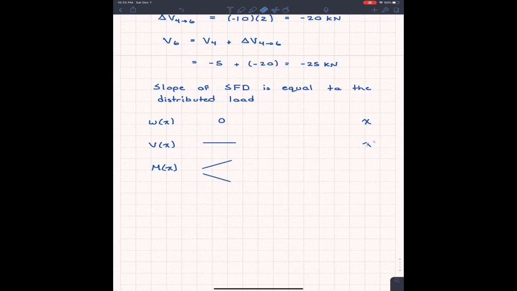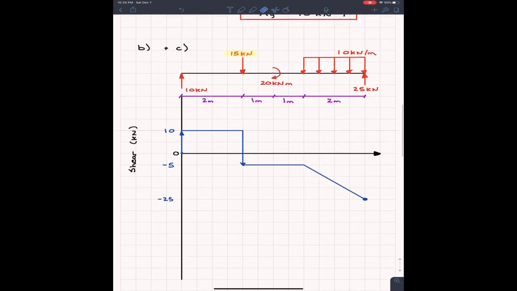But you guys don't really have to worry about this too much, and I'll talk about this more in the final exam review. So all you should know is that if my distributed load is constant, which it is, at 10 kilonewtons per meter, then my shear is going to be linear. And then at the end of the distributed load here, we have that point load of 25 kilonewtons, and what that does is that brings us back up to 0. So that's another thing too: at the end of the shear force diagram, you should always be back at 0. Everything must be balanced because it's in equilibrium.